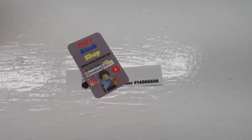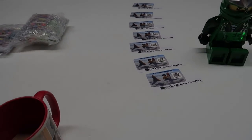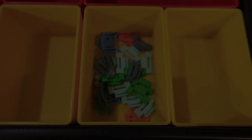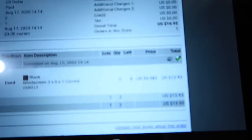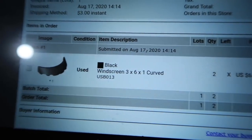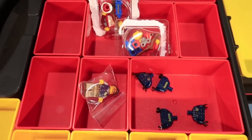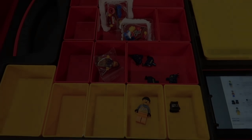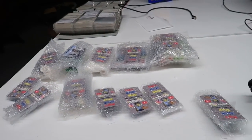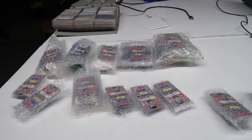All right, Brick Owl is down. And this looks like a lot more, but it's not. It's more orders, but fewer lots. Here's the first Bricklink order. All watch parts, $3 worth. Here's the second Bricklink order. I just parted these out from that Ninjago set with General Kozu in it. Here's a Bricklink order. They said they're a fan of the channel. Thanks for the order, appreciate it. Well, Bricklink was quite simple today. Didn't take very long, so hopefully by 10 after I'll have all these out. Not too many labels to do. I don't think I have to weigh one, maybe two.